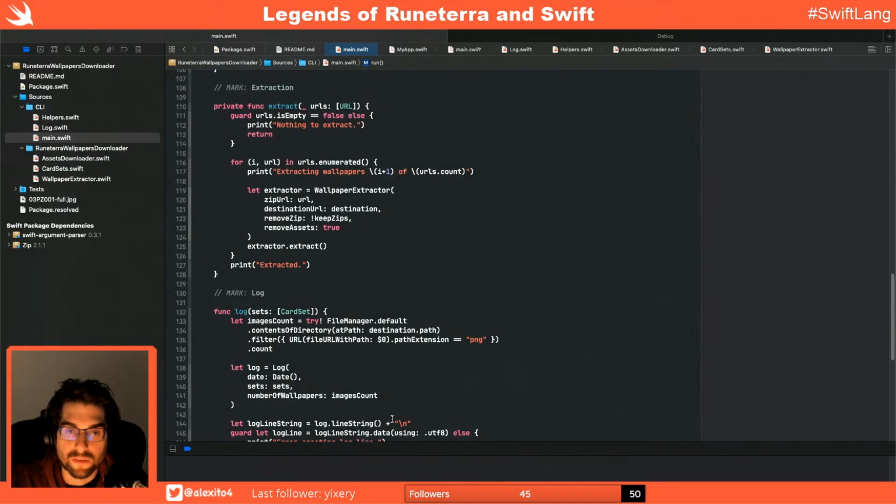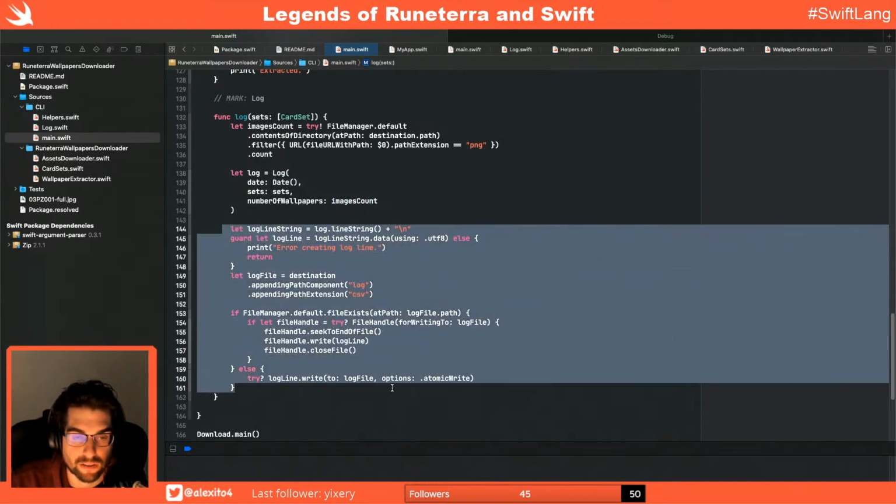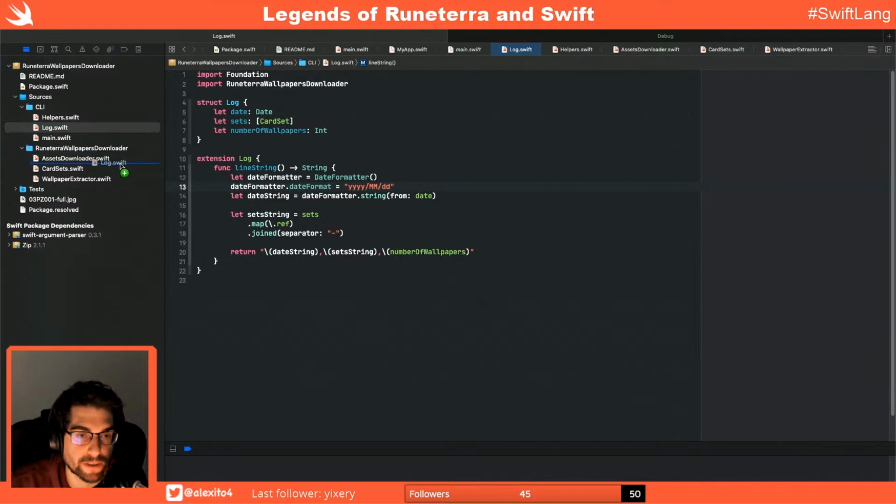Okay. So it's doing this, and then the count, the sets, and the date, and it's basically saving it into a CSV. As I said before, that's so when they make a new update with new cards, I can easily see the difference and make sure that it works basically. So the idea is quite simple. The idea is to move this here.